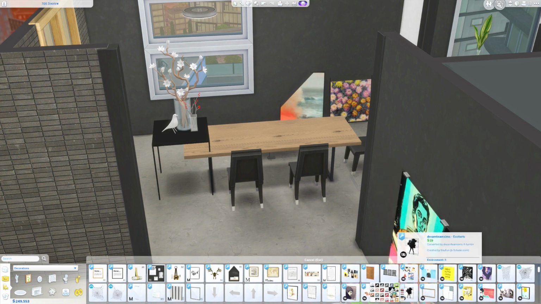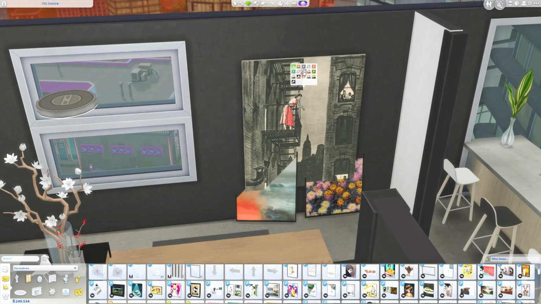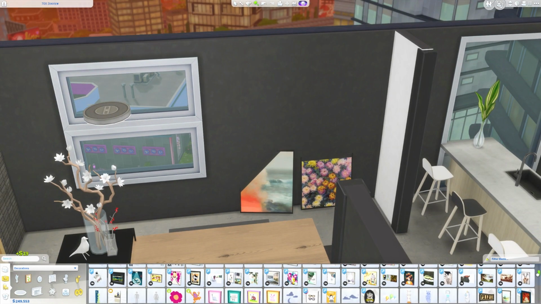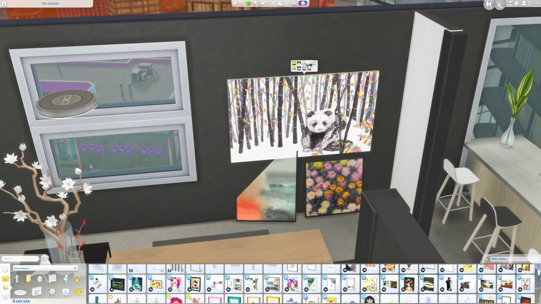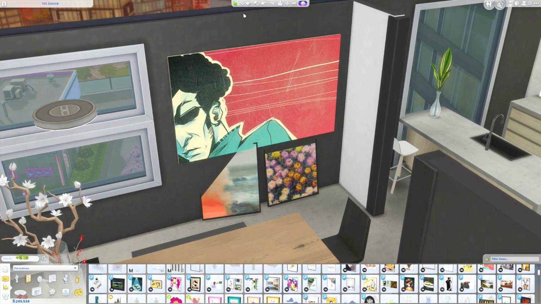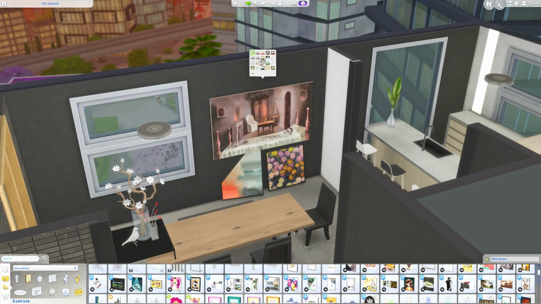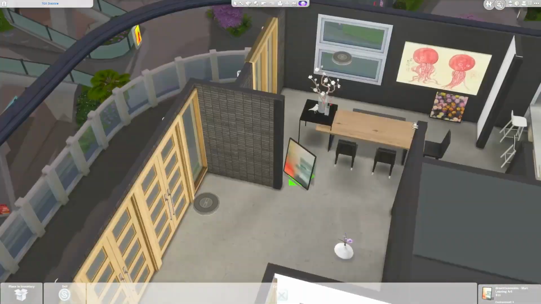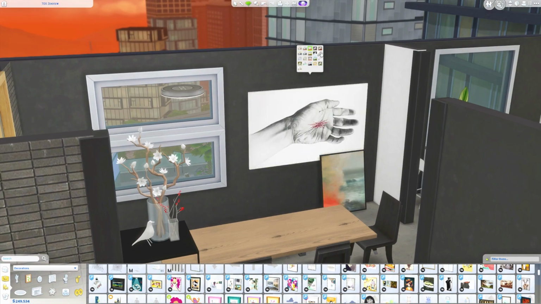I held myself back from putting in too many bits of clutter. I know I normally put so much clutter, like in the kitchen. There's normally cooking books, jars, everything. But I really wanted it to be pared back. So apart from the 2 plants, I don't think I've put any clutter in the kitchen whatsoever. And I don't think I put any clutter anywhere else.